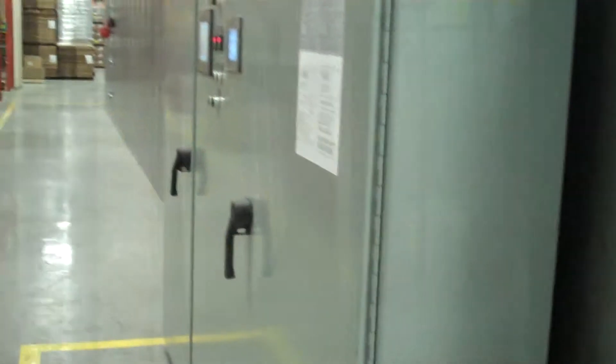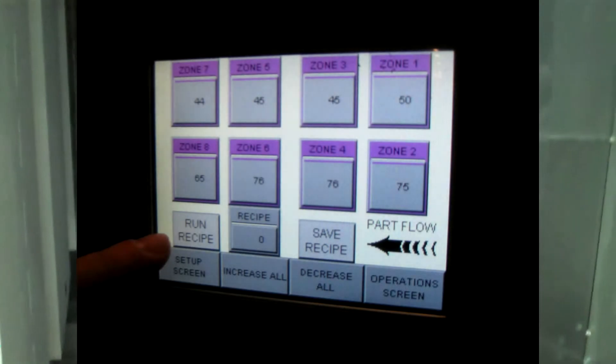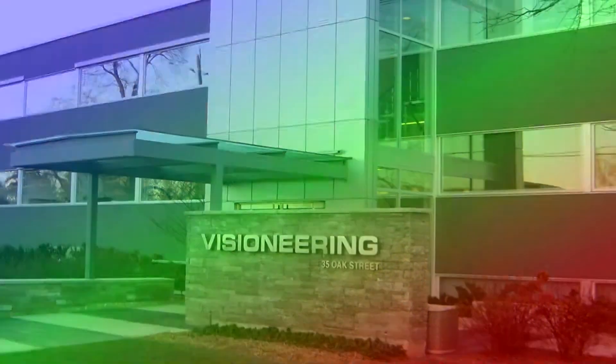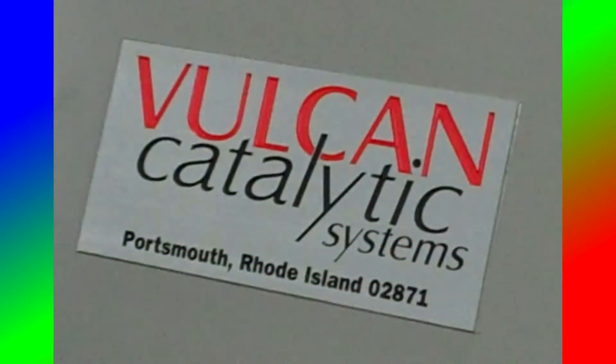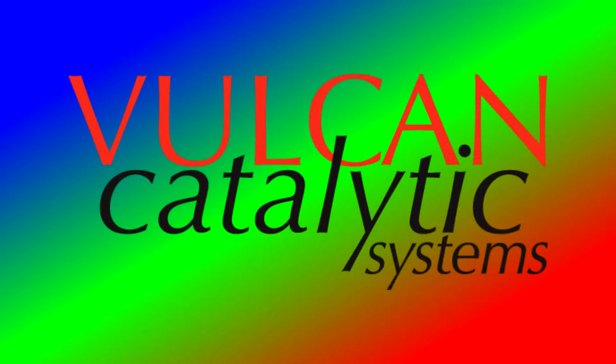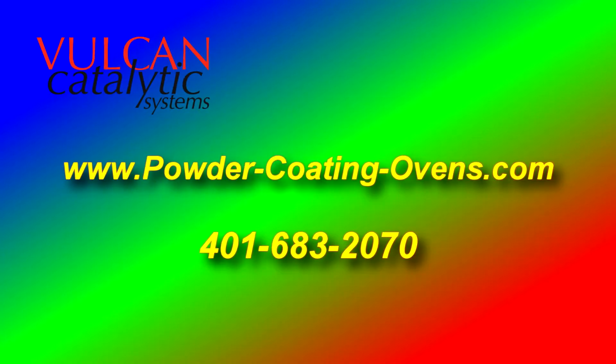Anybody can really put a gloss on a finish, but to try to keep the matte down, you have to not only work with your powder coating supplier from a formula perspective, but you have to work on the very crucial element, which we found is the oven settings themselves. If you don't have a proper oven, you're not going to get consistency in this product. It's extremely volatile and fluctuates within a few degrees of temperature setting — it can turn from yellow to white or white to yellow, so you have to be consistent. If they put thousands of our fixtures into an office building, we want them to be giving the proper light output, and that reflectivity is what gives them the proper light output.